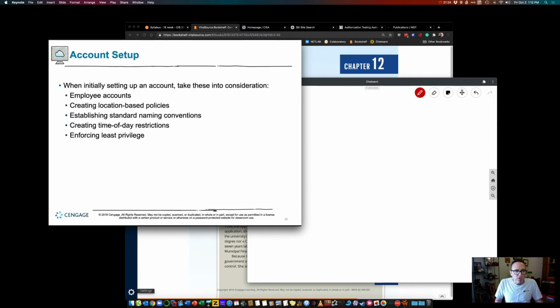A couple things, of course, is we initially set up an account, location-based. There are things that might have rules. Maybe this person's only allowed to log into this desktop under certain times of the day from a certain IP range. So again, there are a lot of things that can come into this role-based or rule-based access. But the biggest one is this: least privilege. Just don't give anyone full admin privilege, even if you're not sure. It's always least privilege. So the least amount of access needed to complete the job.